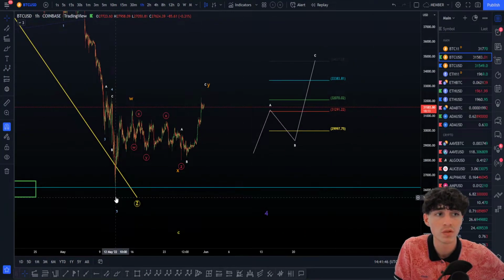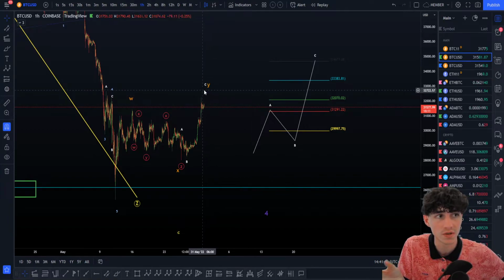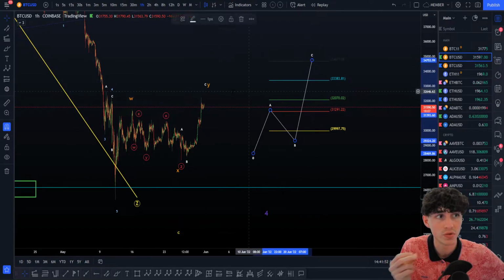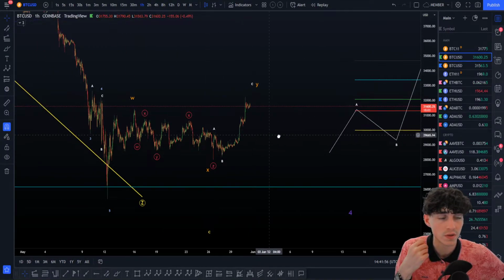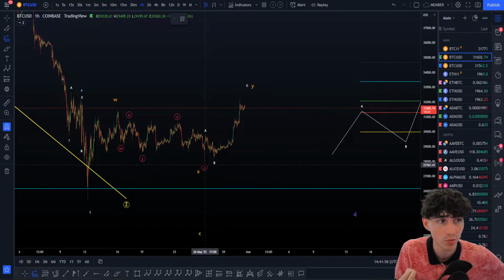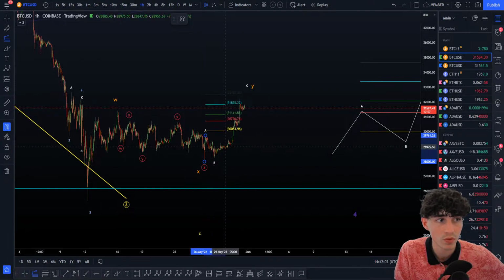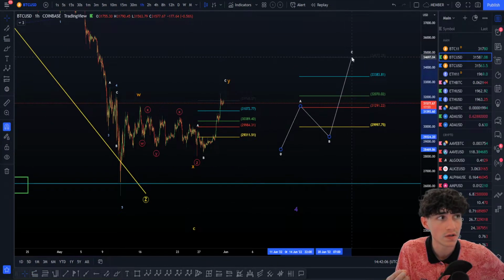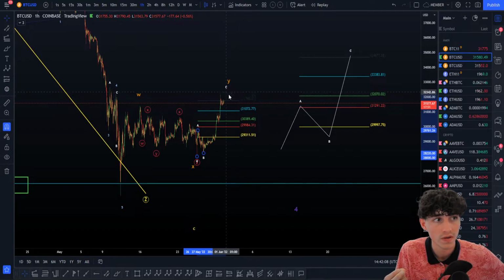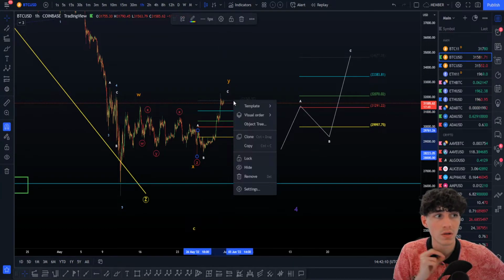Normally this is what we have to do. Now the plan was to be in the WXY, so I'm still going to keep this ABC. Why? Simply because we have tapped the 200% with this ABC zigzag. We have 5 waves here, a triple wave, and another possible 5 waves here. So now the only thing we have to do is to place our extension from the A wave root to the A wave top to the B bottom. What we can see here is the exact same thing. We have hit the 200% here with the C wave. This is called an extension.